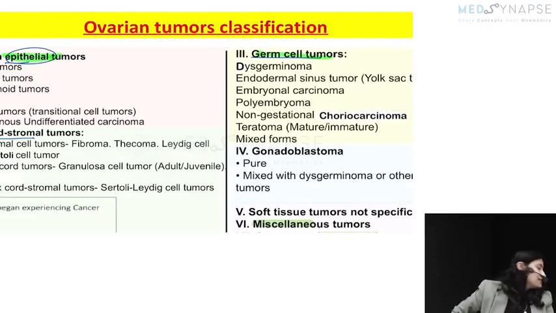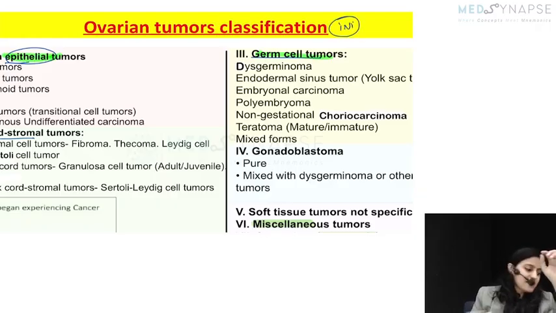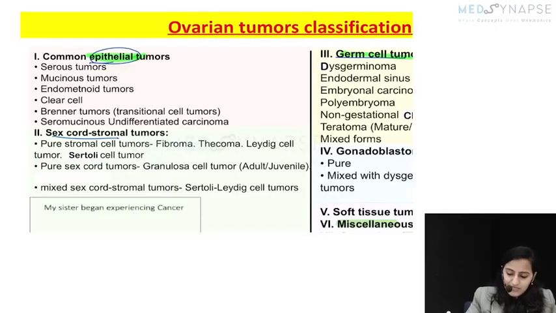Which are epithelial, which are germ cell. So remember that serous, mucinous is epithelial or germ cell. It is important to know this. Everything that I have told you in class is important. Right? Short means short. You have to know it. So when I'm telling you its classification, that means it's important. It has been asked in one of the recent INICET exams as well. Right? So epithelial tumors, germ cell tumors.